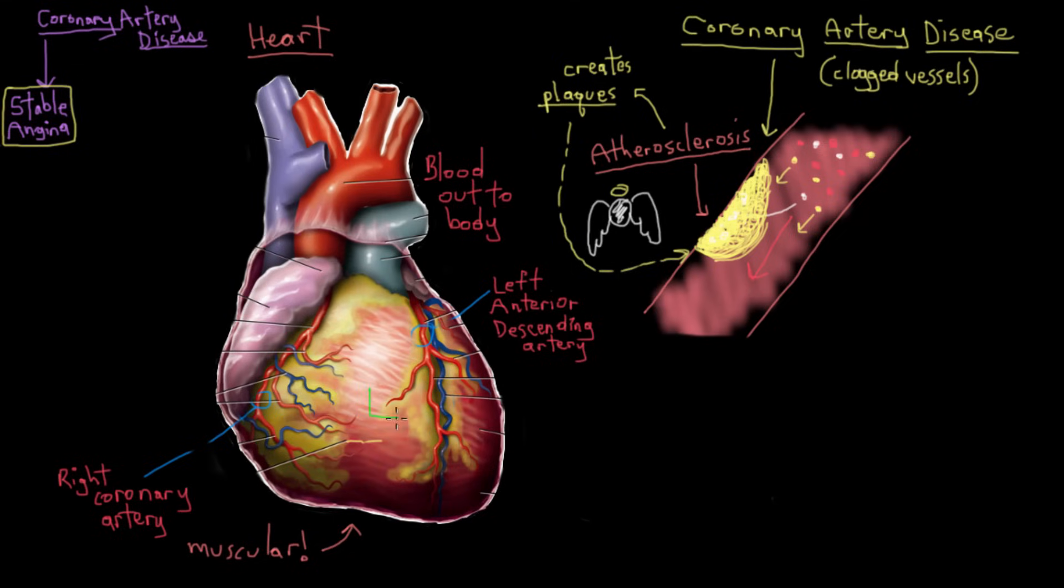So let's look at this bit of muscle down here that the artery's sending blood to. Let's put our plaque here upstream. When you're at rest, when your heart's not doing too much work, enough blood can get past that plaque and get down and feed that muscle. So that muscle's happy. It's getting enough oxygen from the blood that's getting to it, and it's not feeling any adverse effects.